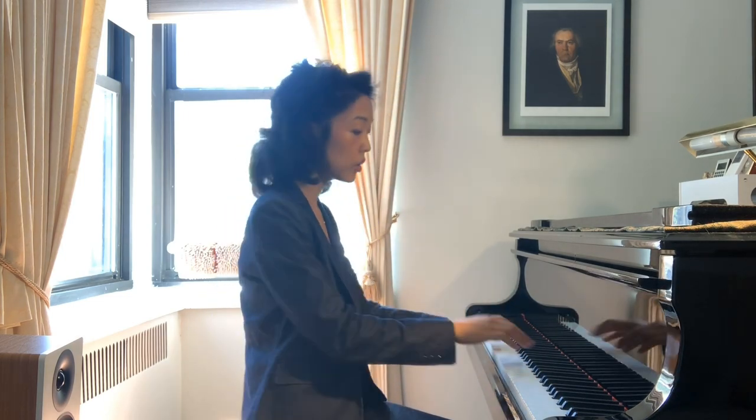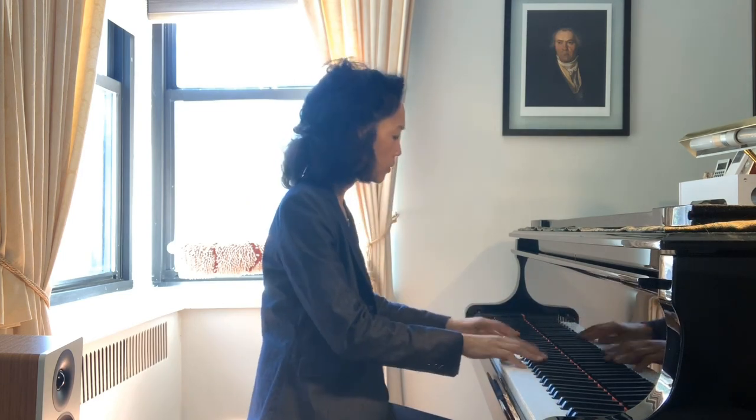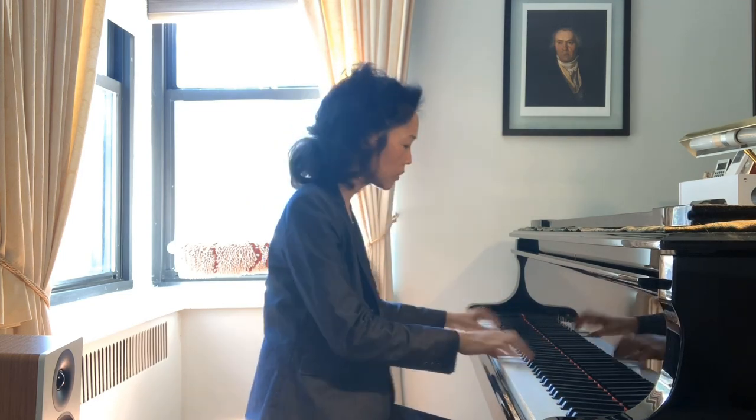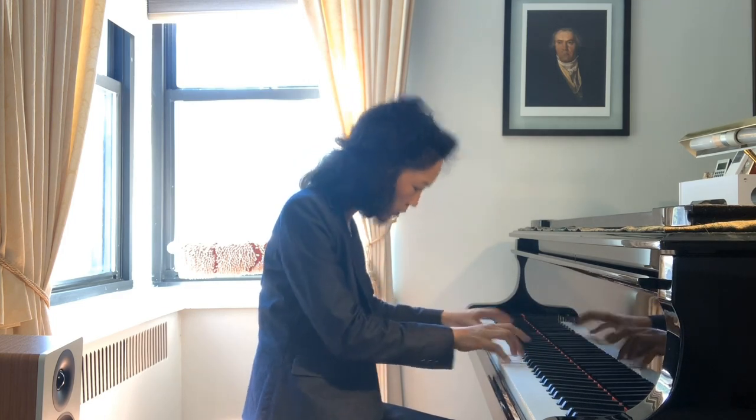And a few moments later, even more violence. But this explosion is once again interrupted by an incredible contrast. Now, a much more lyrical melody which repeats throughout the movement in three different keys.